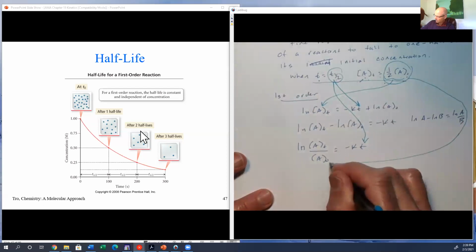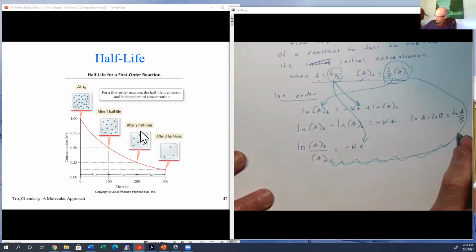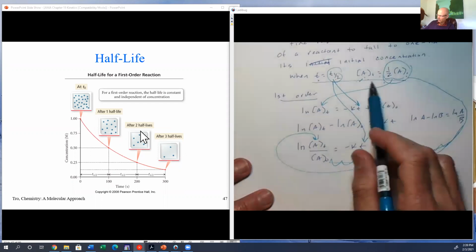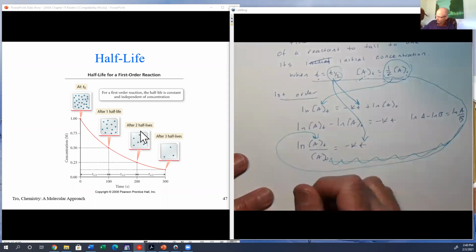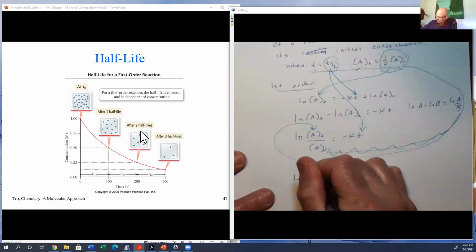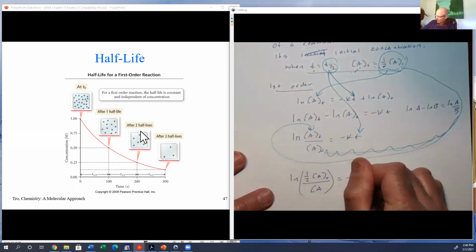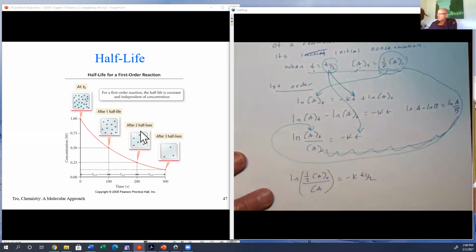right into there. A of t is equal to 1/2 A0. So what do I get? I get that the natural log of 1/2 A0 divided by A0, the natural log of that whole thing is equal to minus kt 1/2. Oops, I just for some reason forgot to put the rest of that in there. Does that make sense? So then notice my A0s cancel and I get ln of 1/2 is equal to minus kt 1/2.